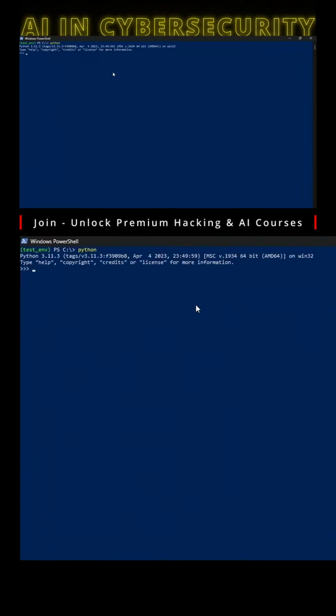In this demo, we will be working in a Windows system, so everything we're doing is going to be in a Windows PowerShell window. Once you have your Windows PowerShell window open, we'll need to start up Python. To check whether or not Python is installed on your system, type in Python and hit enter. If an interactive terminal starts up, giving you the Python version and the triple chevrons indicating the interactive environment, then you have Python properly installed.